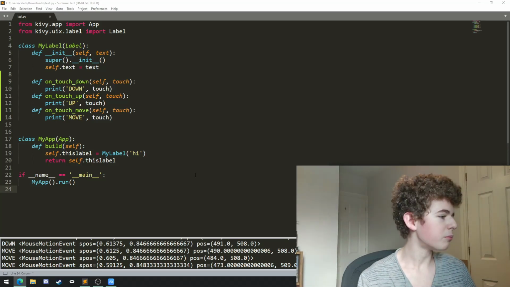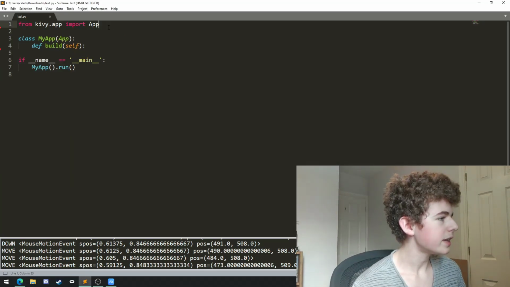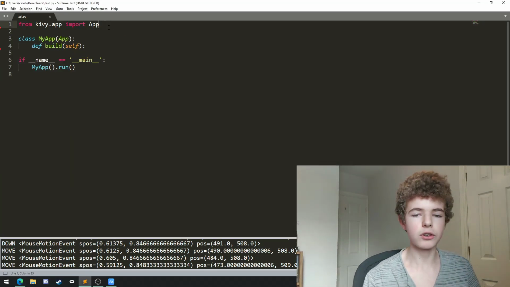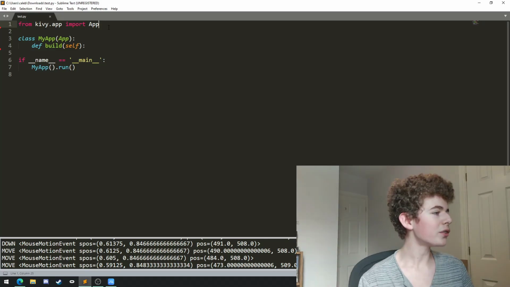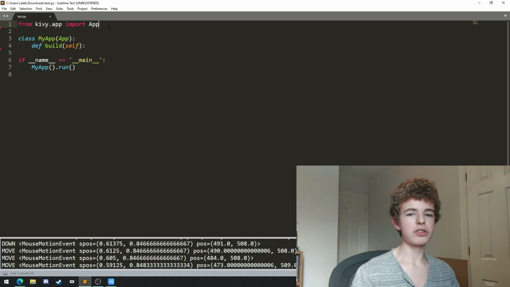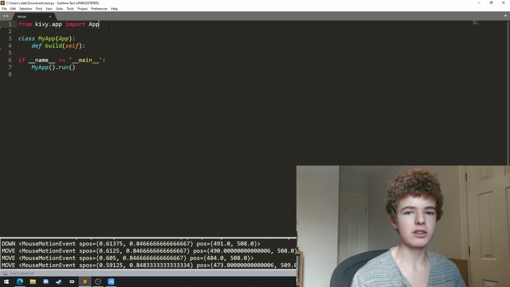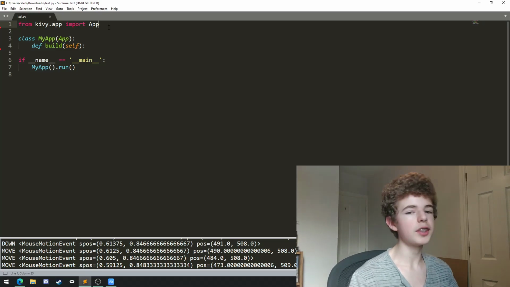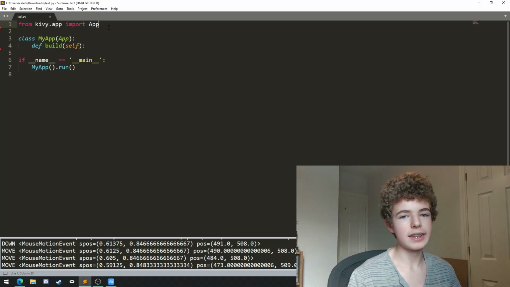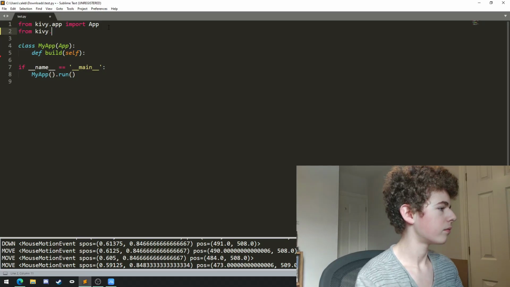So I'm just going to clean up the code we have here. And now we'll need to import the ellipse class to draw some ellipses. And we'll also need to import a widget class, which is just a base widget. It's the standard class in Kivy. We haven't actually used it before, but it's just like a default widget that we can use.